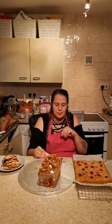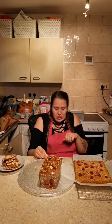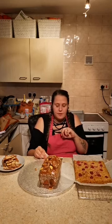3 medium eggs, 2 ripe bananas mashed up, 50 grams of natural yoghurt, 200 grams of plain flour, 2 level teaspoons of baking powder, 50 grams of pitted dates. It's pitted dates. So that's about 10, 11 dates, normal size dates, which have been pitted for you.